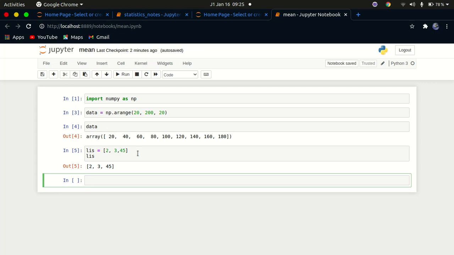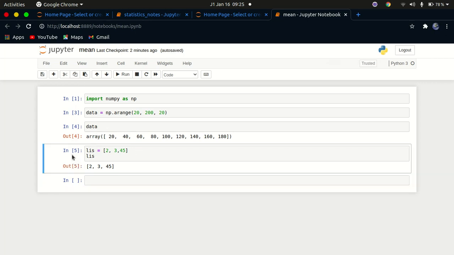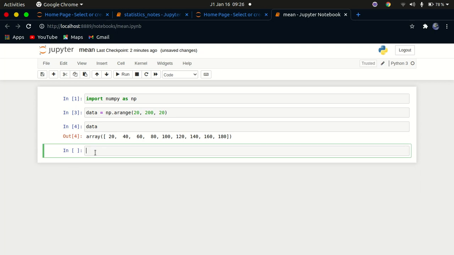A numpy array is much faster than a Python list, because a numpy array is written in C, and C is faster than Python. That's why I'm using a numpy array for faster computation. Most of the time, as a data scientist, you'll be working with a huge amount of data, and you want that speed, so always use a numpy array rather than a Python list, because Python list computation is very expensive, because Python lists are actually objects, right?